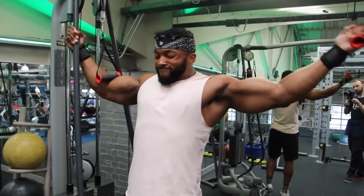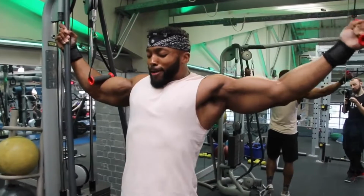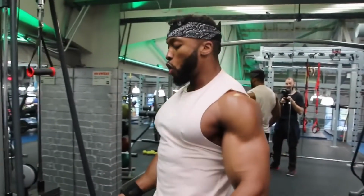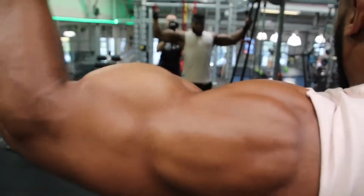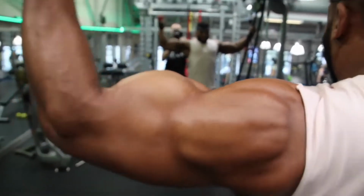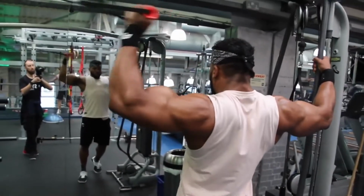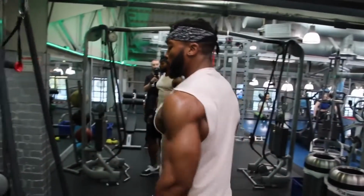Rep wise, again, play around with it. I usually aim for 12. Sometimes I'll do 20, 15, 12, 10, 4 sets. And then I'll do a drop set. And same again, play around with the tempo, 2 seconds on the eccentric, 3 seconds on the eccentric. Try and change it up.